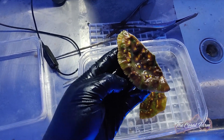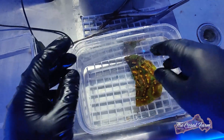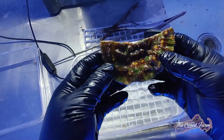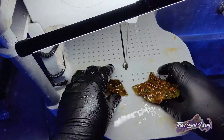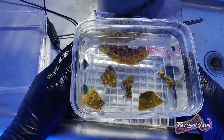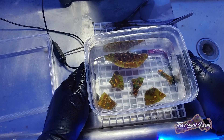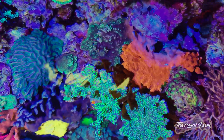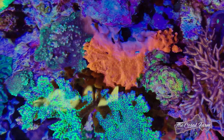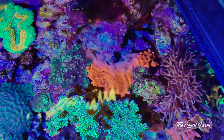So you know what I'm gonna do? This one's gonna go back in the tank to regrow, and then this guy here I think I'll make some chunkier frags. I'll just cut up a few pieces of it here. Okay so I made five frags, and then the half that's gonna go right back where it came from will regrow, and in six months I'll do the same thing again.